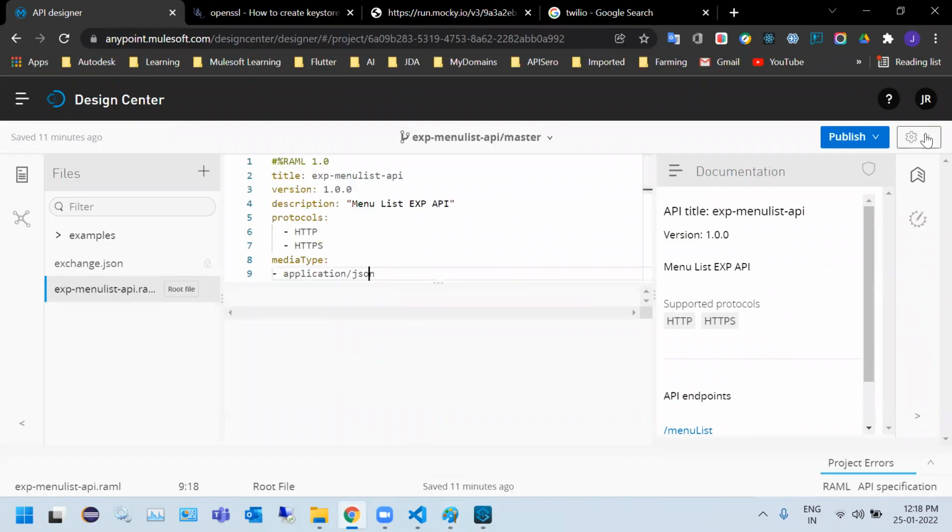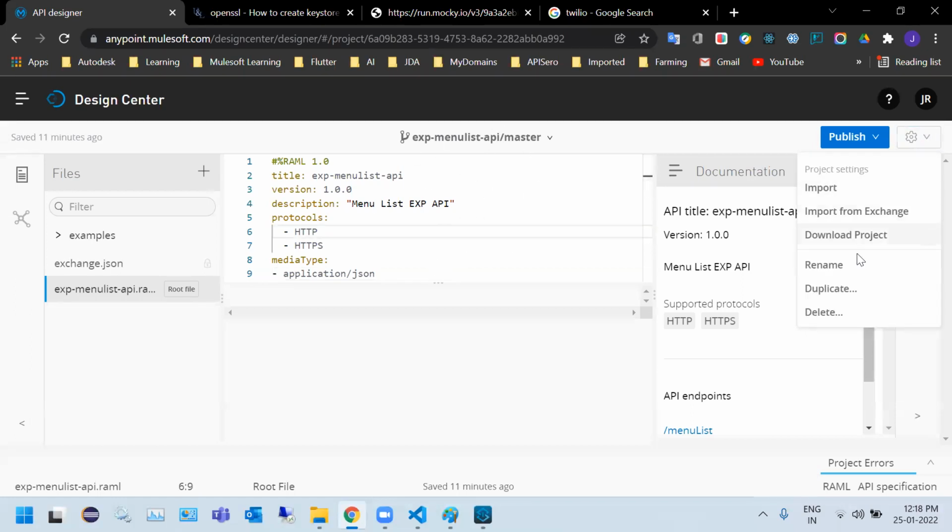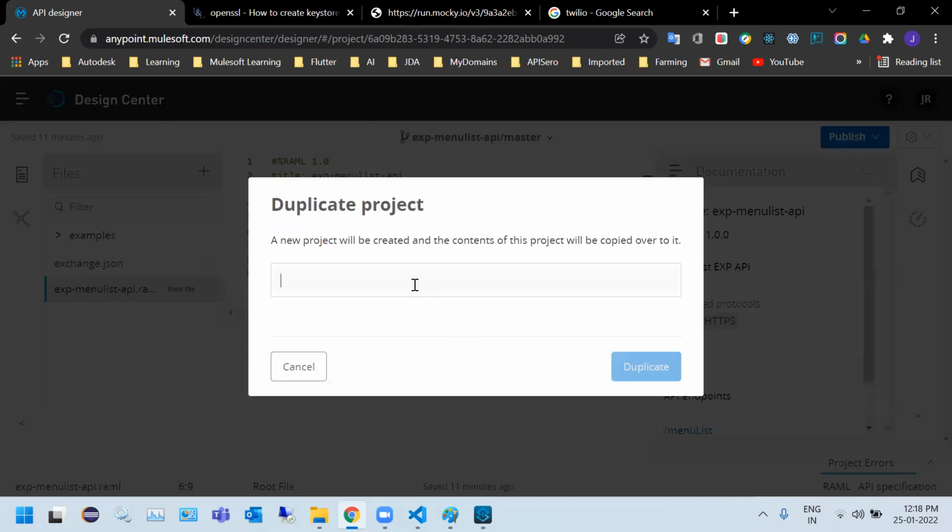To create another API specification from the existing API specification, go here and click on duplicate. Here you can give PRC menu list hyphen API. So duplicate this project.